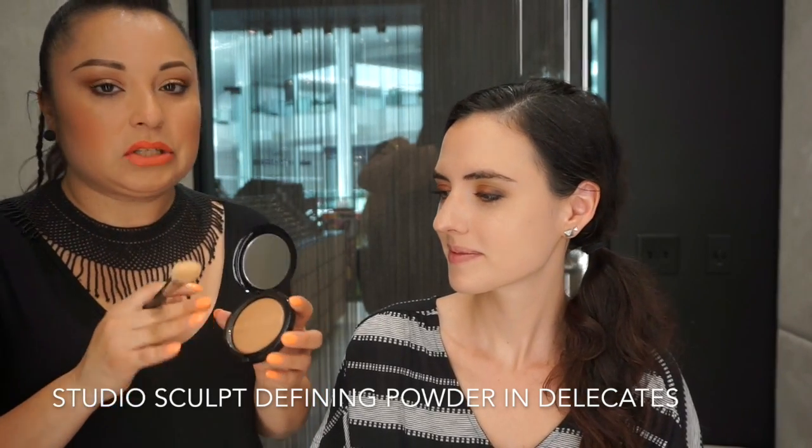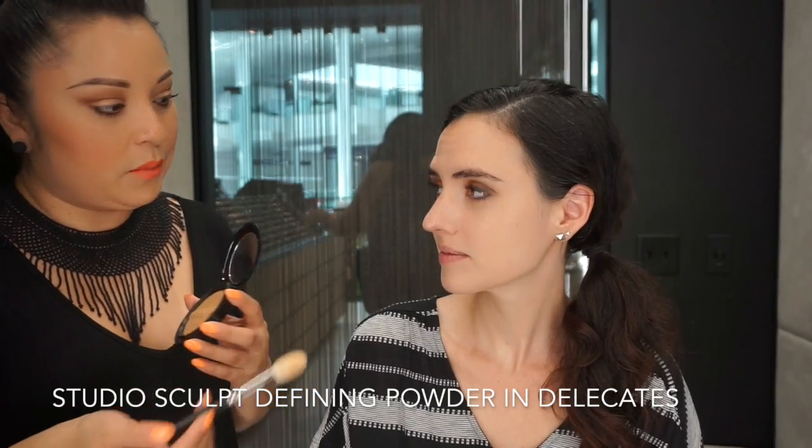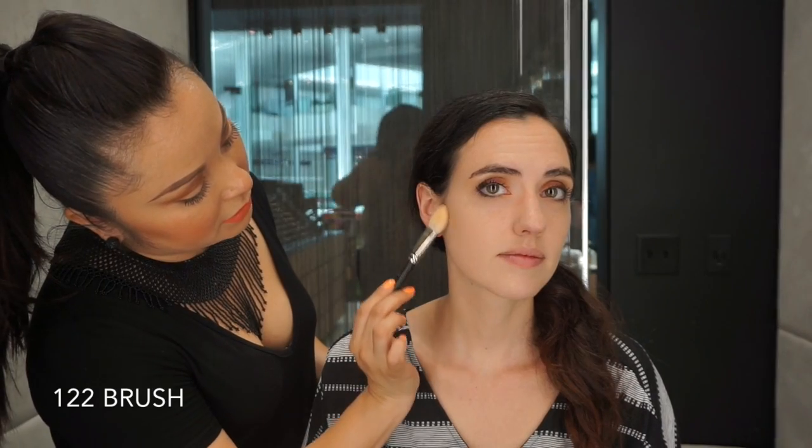It is a really soft bronzer, so perfect for someone that is fair like Amanda, because we don't want anything that's going to make her look orange or that's too defined. It's going to just provide a nice veil of color on her skin, and I'm using the same brush that we used to apply her powder with. Start off right in this area.